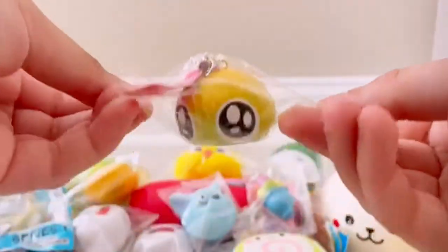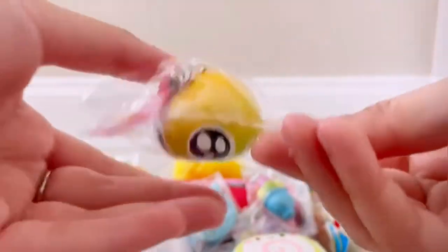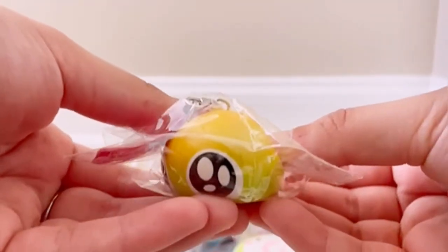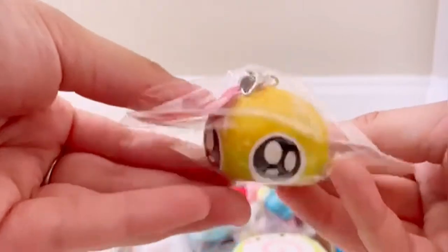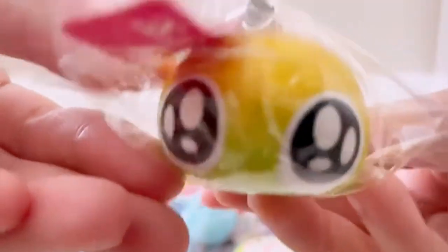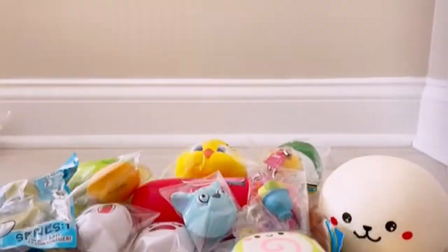I bought him off of a seller who's based in Hong Kong, and apparently this is a vintage iBloom tadpole squishy. I'm not going to squish him too much because apparently he's rare, but look at those little eyes. They're so cute. Oh my god. Okay, I'm going to stop that now.